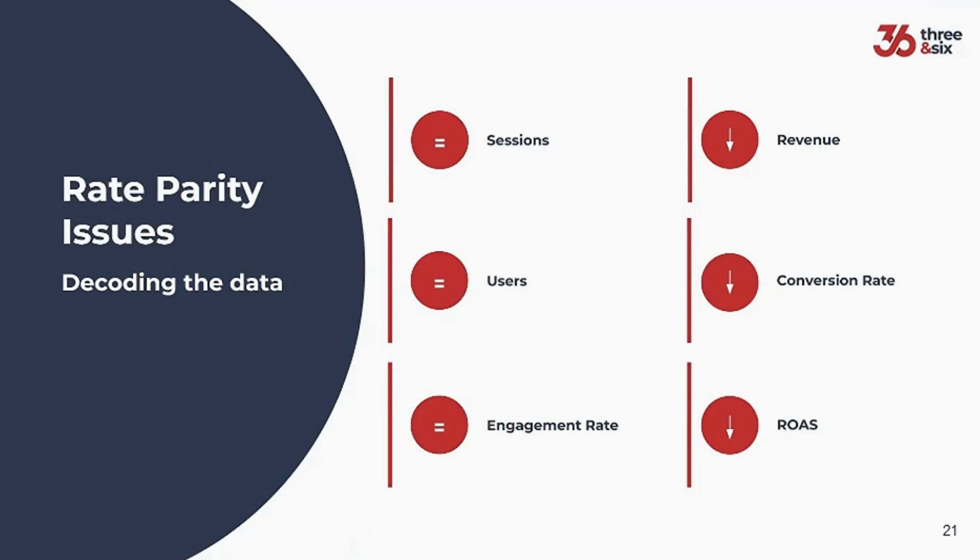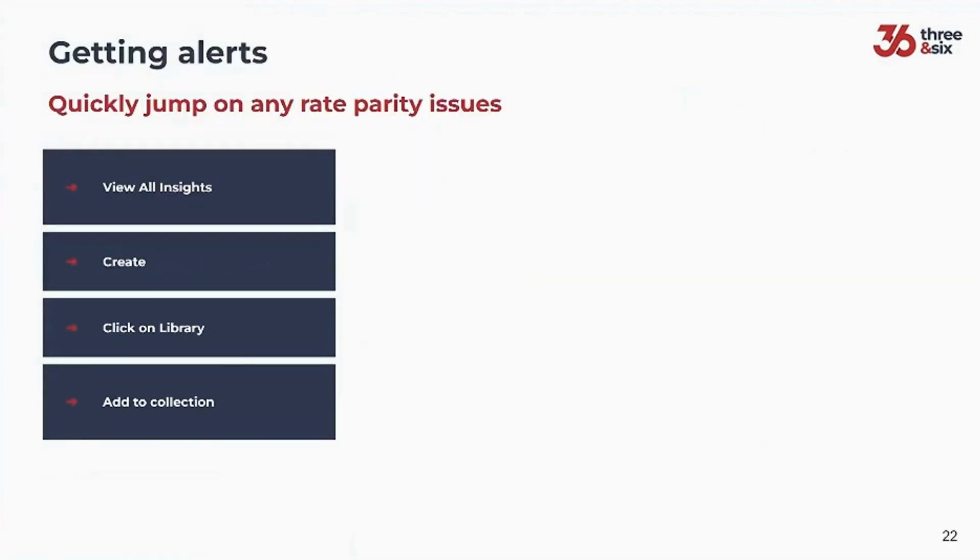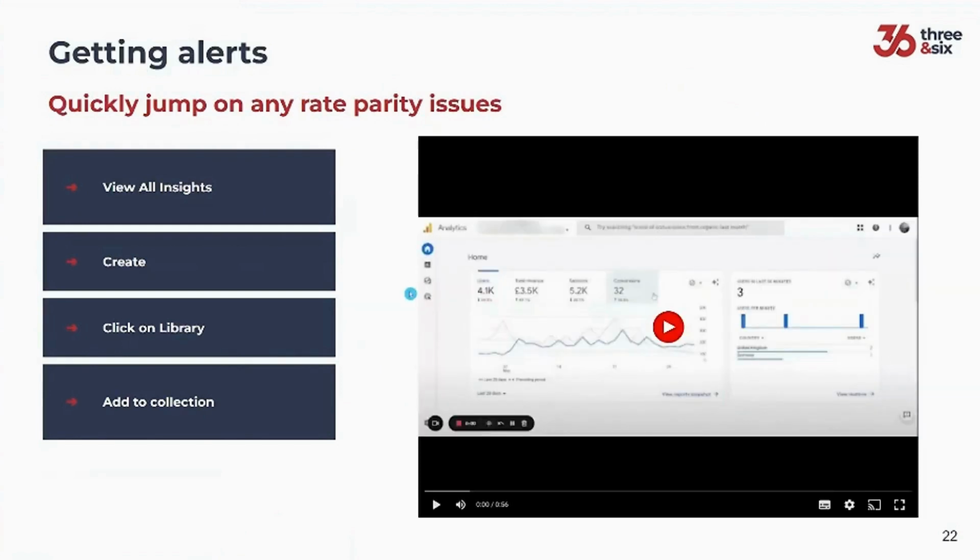There's a lot more that you'd have to look at in this. But what we can do is look at steps that we can take to mitigate this. What can we do, not necessarily to stop rate parity issues within Google Analytics, but more to give that early warning radar there. And what we're able to do in the next slides is take action, step up and create alerts, which Kyle will quickly show you.